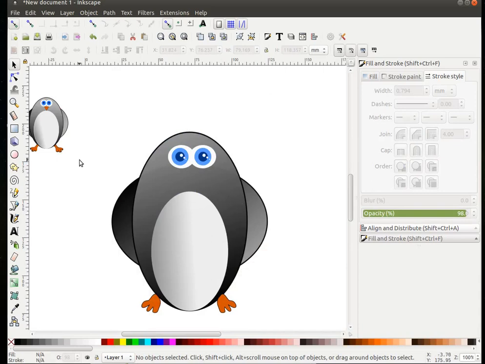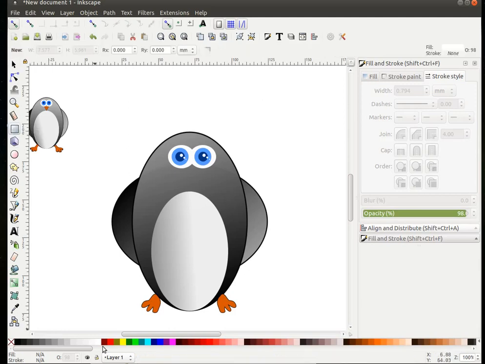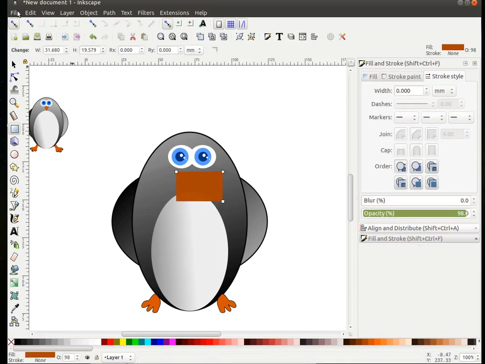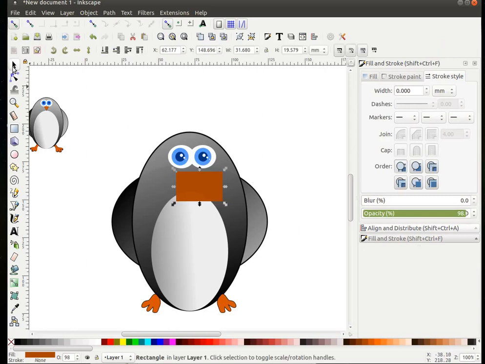Now the next thing we want to do, we want to create the nose of the penguin. And what we're going to do, we're going to select our square and rectangles tool here to create one, and we're going to turn it orange so that the nose and the feet can match. So we'll press Control and draw my rectangle here. There you go. Then I'll come and select my tool here. I'll move it to this side a little bit more.